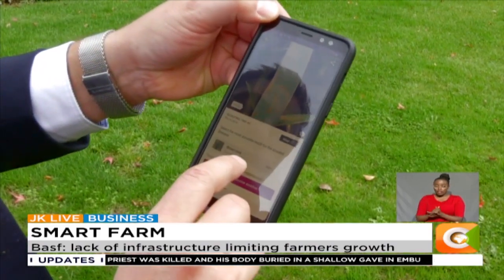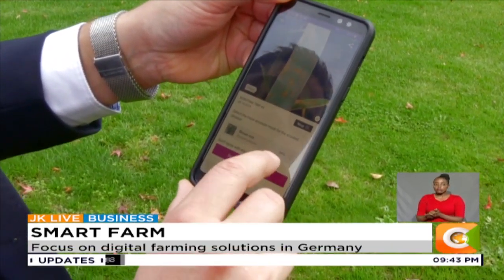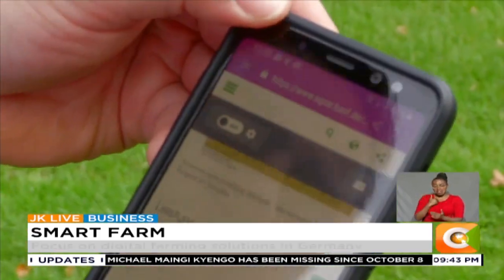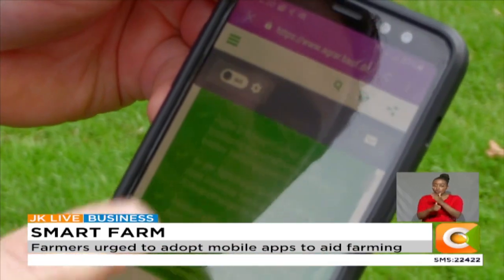The result says it's brown rust, Puccinia triticina, with 98% probability. After the diagnosis, the farmer gets recommendations on how to solve the problem on their phone. This applies for diseases and more than 40 crops, for weeds and more than 110 species today, and also for insects, yellow trap monitoring, and nutrition uptake on leaves.